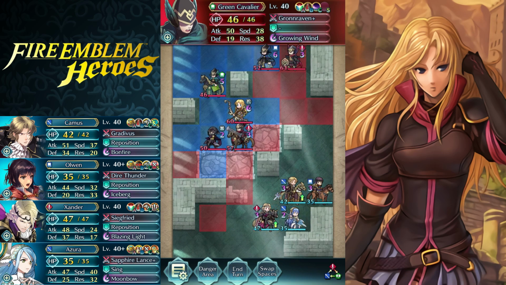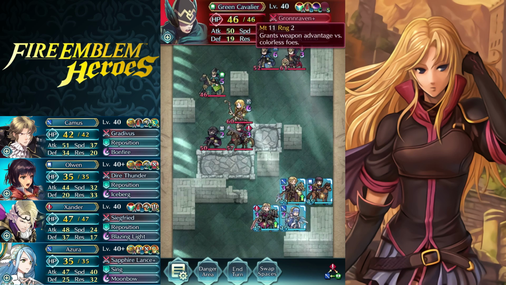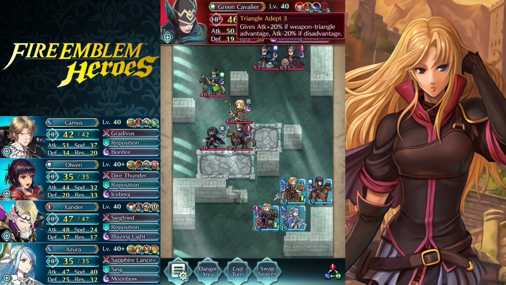Now going back to the important part, you want to look at every unit and understand their skills and what they're capable of. This Green Cavalier has Grand Raven. Grand Raven makes him really good against colorless foes. And being a green mage unit, he's already naturally good versus blue units, which is boosted further by Triangle Adept 3. This makes him really powerful against blue units, really powerful against gray or colorless units, but really bad against red units. You want to keep in mind things like that.